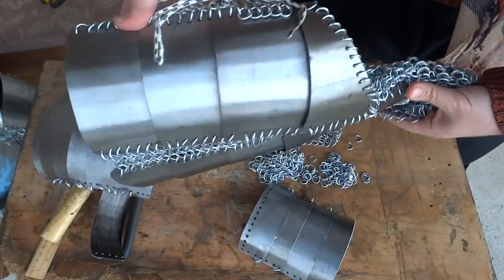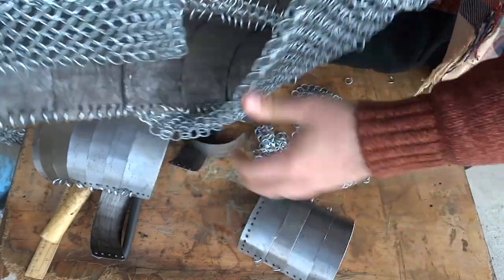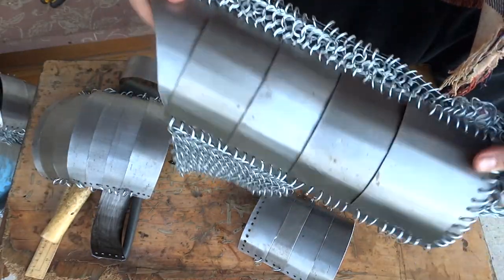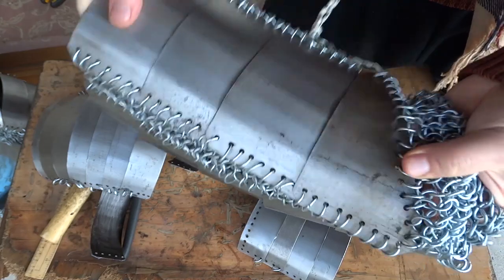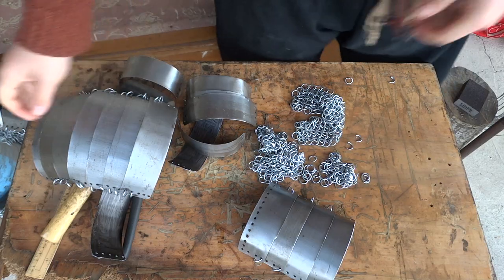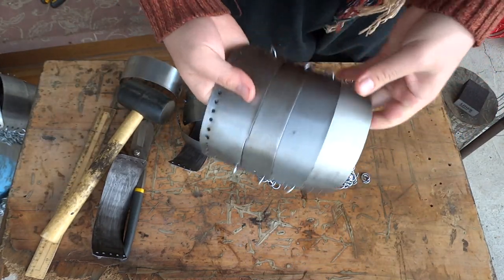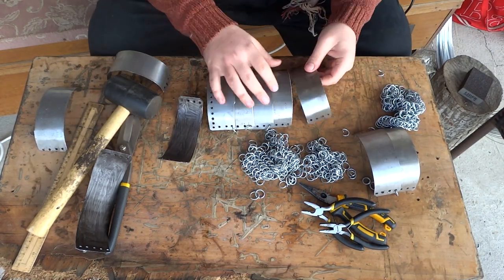These pieces have two rings holding plates together, which makes it much more durable but far less flexible. I abandoned the lacquer style and just put oil on top and painted the underneath so it doesn't rust. In this case it's much less flexible, but I don't really need that much flexibility on my legs. For my forearms and shoulders, I decided to make one-ringed overlapping plates, which are much more flexible, but of course not as flexible as putting mail in between.